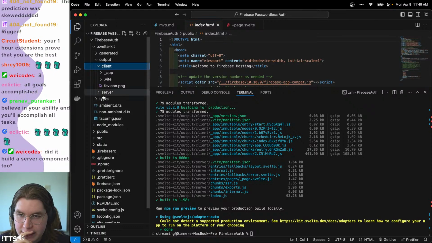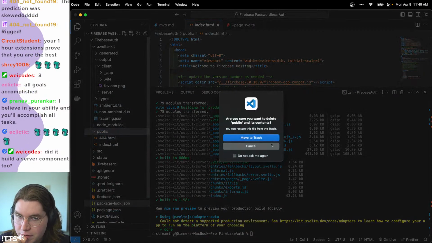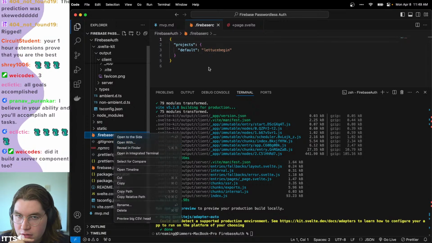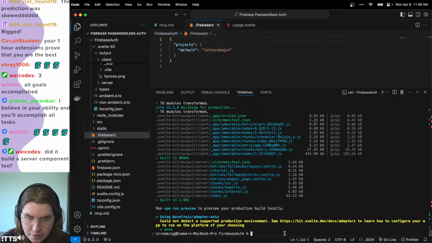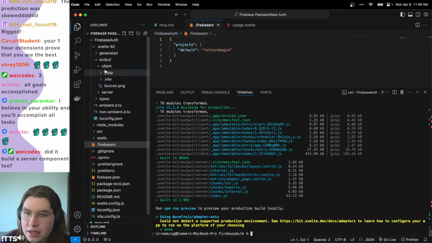It did. That's the thing. We're deleting you. We are now going to run Firebase init. So we want client generated output, client.